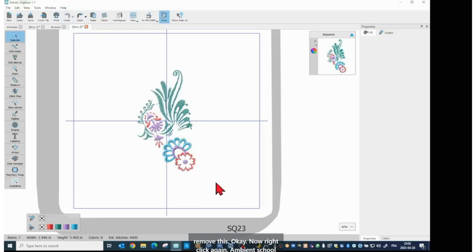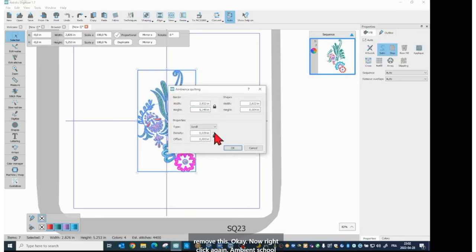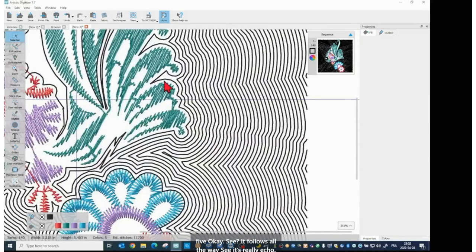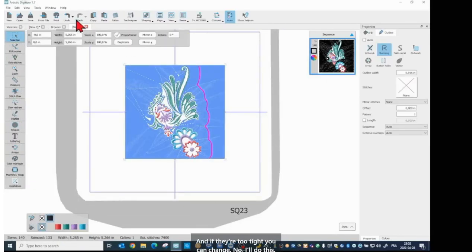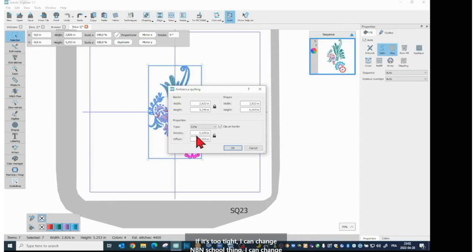I'm going to remove this. Okay. Now, right click again. Ambience quilting. And I will do echo 5. Okay. See? It follows all the way. See, it's really echo. It changes while it's going because here there's an opening. And if they're too tight, you can change. If it's too tight, I can change ambience quilting. I can change the density and the offset. Let's say you want 0.6.